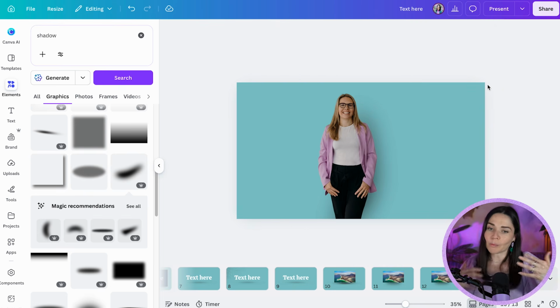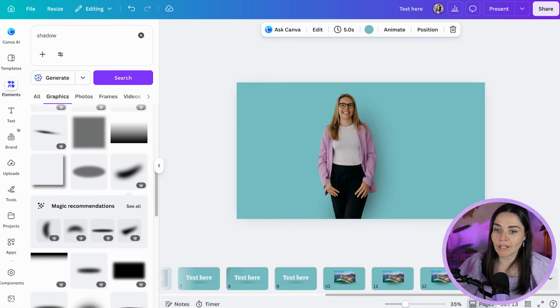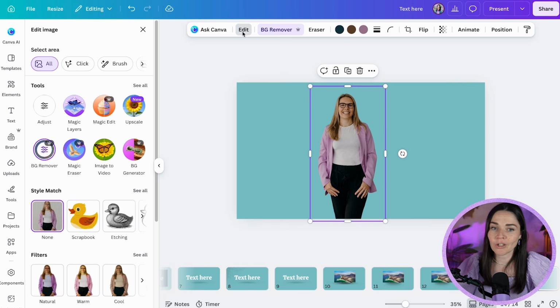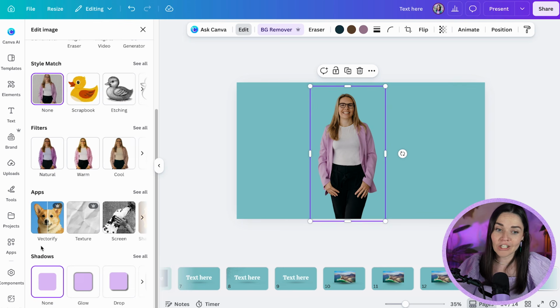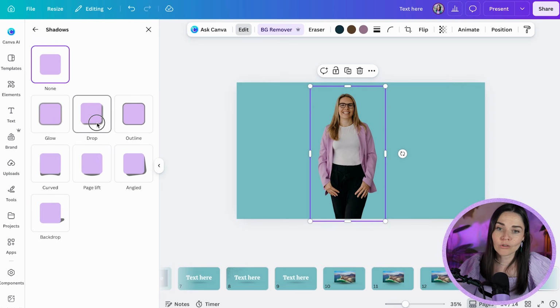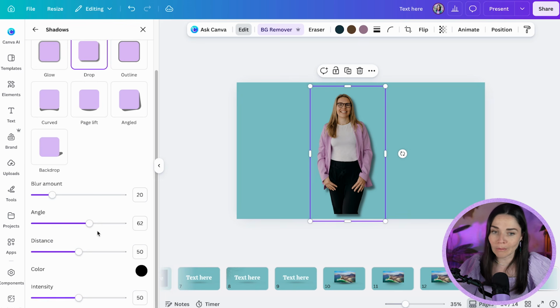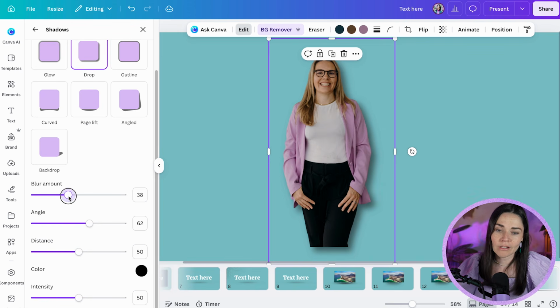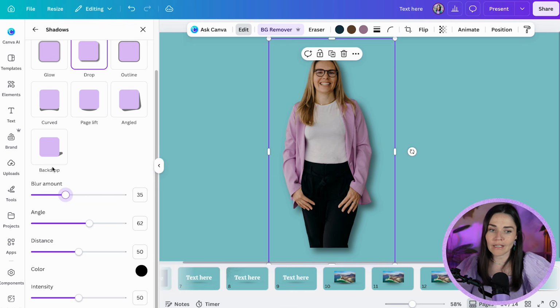And you can see that just helps her to pop out from the page a little bit. Or you can use a similar effect to what I shared with you earlier too. I really like that one actually, that works effectively. You can also click on the picture, go to edit, and then again go down to shadows like we did earlier, select drop, and you can add in a drop shadow. But again, we want to make sure that the blur for this is quite strong, so it's not really obvious, and that the distance and the intensity is quite low.